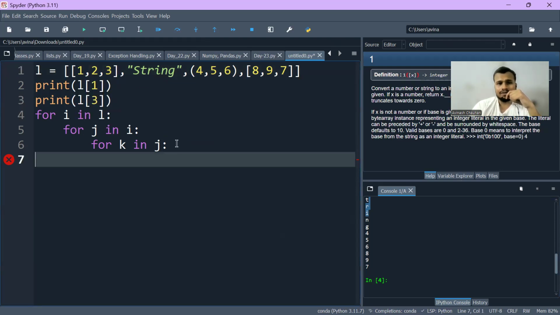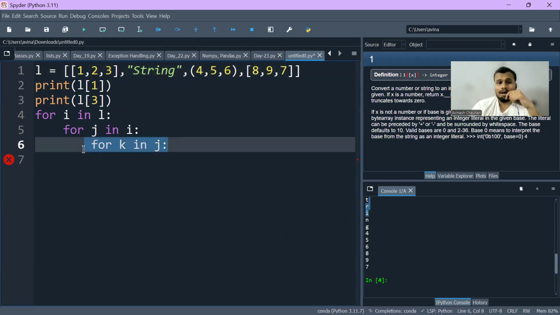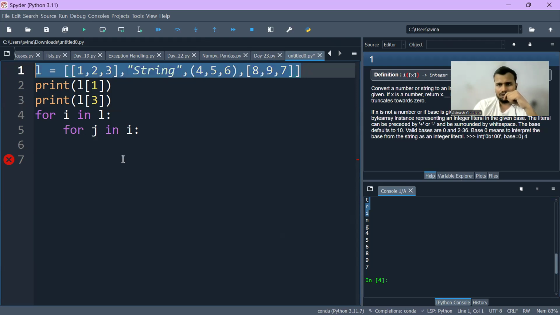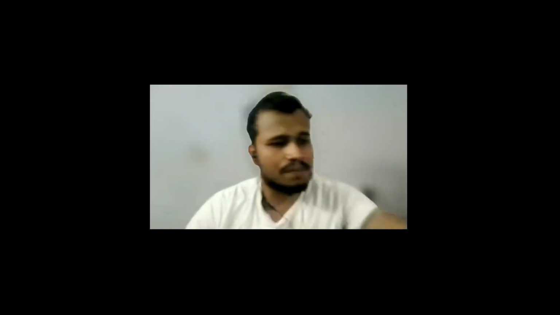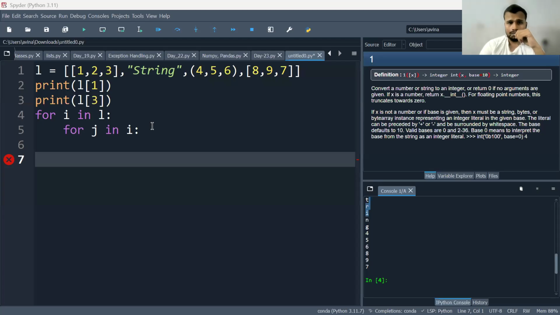Again, that depends upon the question, the scenario, and the projects which you are performing: how many nested loops you have to use, how many loops you have to use. I have discussed one scenario in which two loops are used. There will be many scenarios where you will get to know that we have to use this many loops.